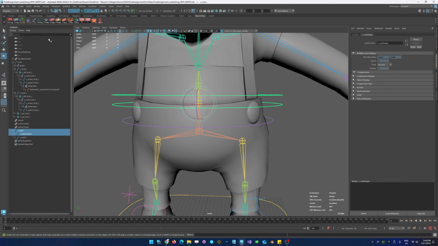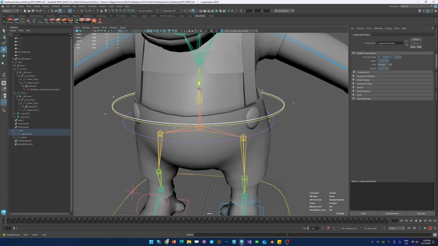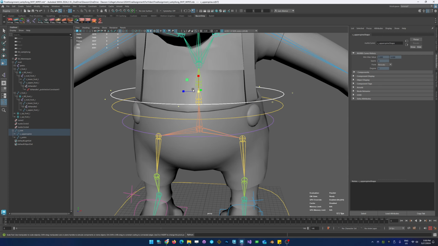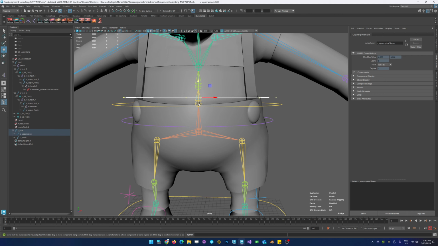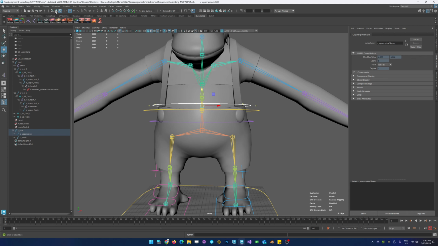All right, so now that we know which one's the upper spine, I can go into sub mode, select all, and move it so that it is out of the way and easily selectable. Then I'm going to scale it down so that it clearly describes that area. Something around here, maybe midway through there, because that's going to control this bone, and then we're going to have other controls for these other areas. So I'm just going to try to put them more or less in the middle. I think for the pelvis, this is nice, and that's it for that.